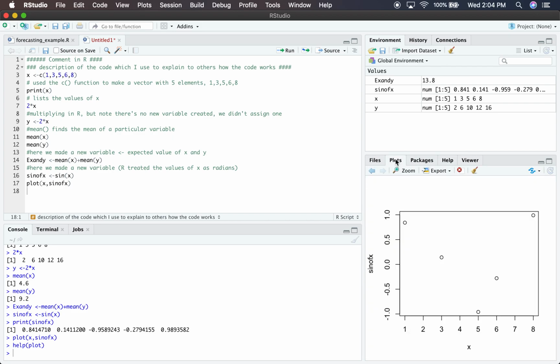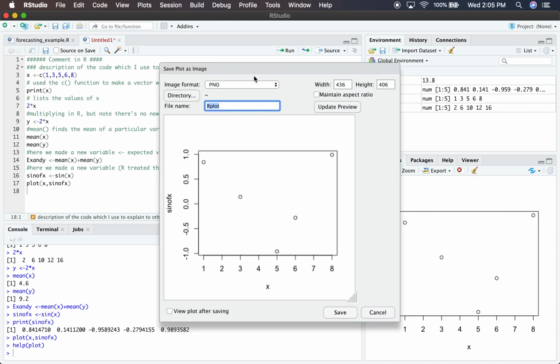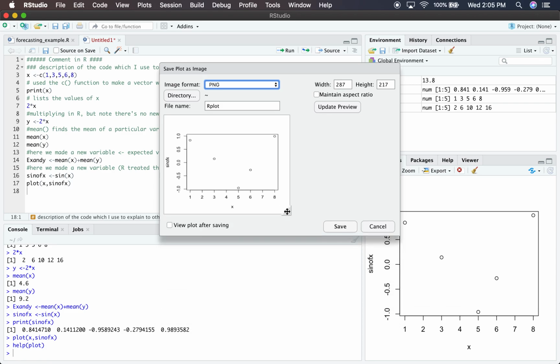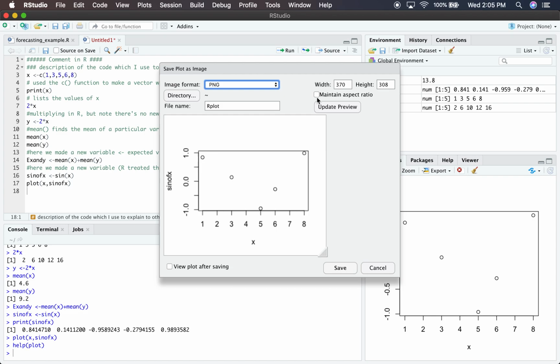And we can just go back to the plot here. This is just a very basic scatter plot that R made. A couple of comments that I would make about the plot function within R. If you take a look at the export here, you can save it as an image, a PNG, a JPEG, a bitmap function, a TIFF, encapsulated PostScript. You can mess around with the width automatically. If you wanted to maintain an aspect ratio, it would lock in one of the two sides as you reduce the other side, so it would maintain the same type of resolution. The directory is where you choose to save it.